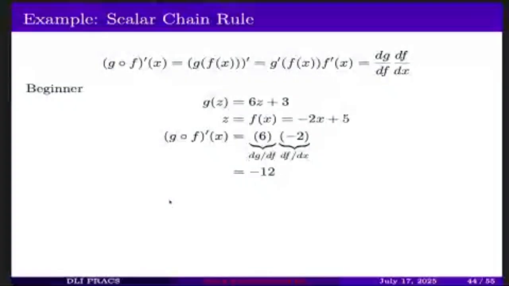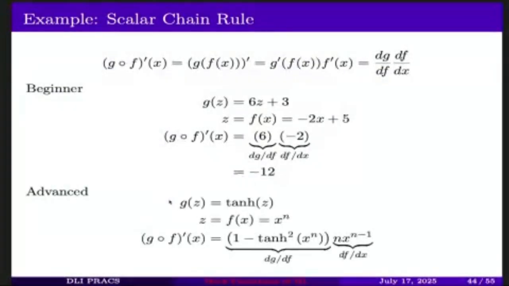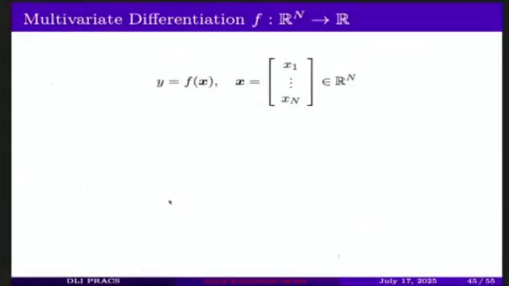Okay, cool. Awesome. Then let's take a more complex example, which is this tanh. I'm not going to go into details, but it is the same idea. You have tanh, which is a function, and you have z, which is x to the power n. You apply the rules I've just mentioned, and that gives you this complex result here. I won't go into details, but it's applying the exact same rules I explained earlier. Okay, so that was scalar differentiation.